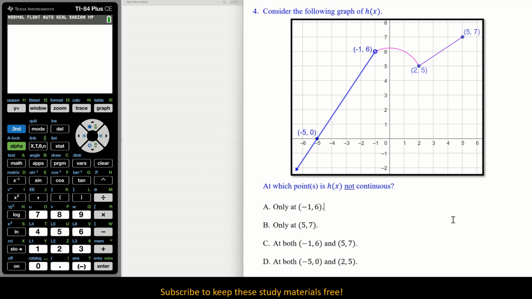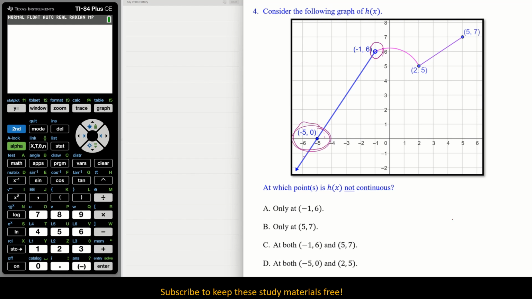Okay. When is something not continuous? When we have a point that is open, remember? At that coordinate point, it's like a gap. It's open. There's no value. In the prior question, we had an error at 3. Well, that's what's happening here at -1, right? Then we know it's continuous if the line or our curve is present on both sides of our point, which this would be continuous.